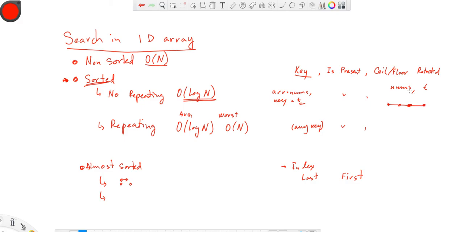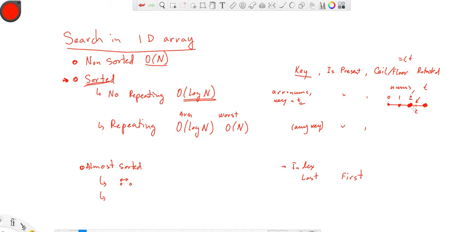When the task is to find the floor, we need to find an element that is equal to or less than the target. So in this case, if the target is somewhere here, we need to find this second index. In case of the ceiling, of course, it's vice versa.